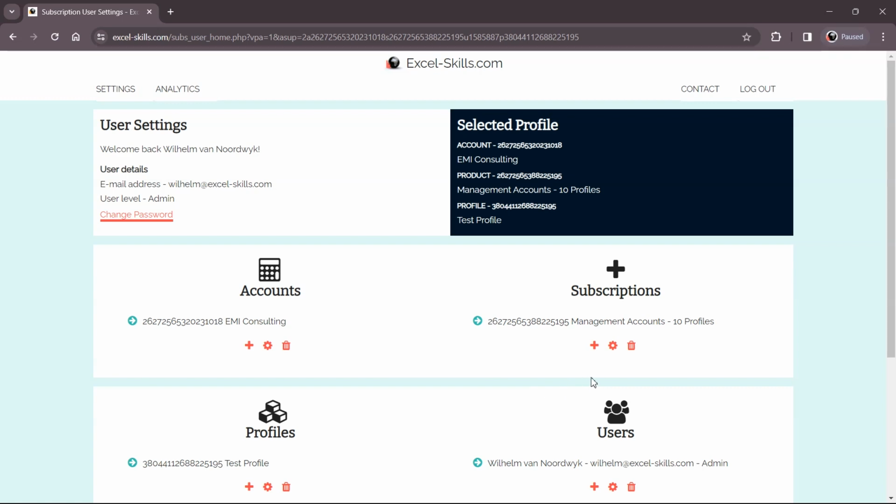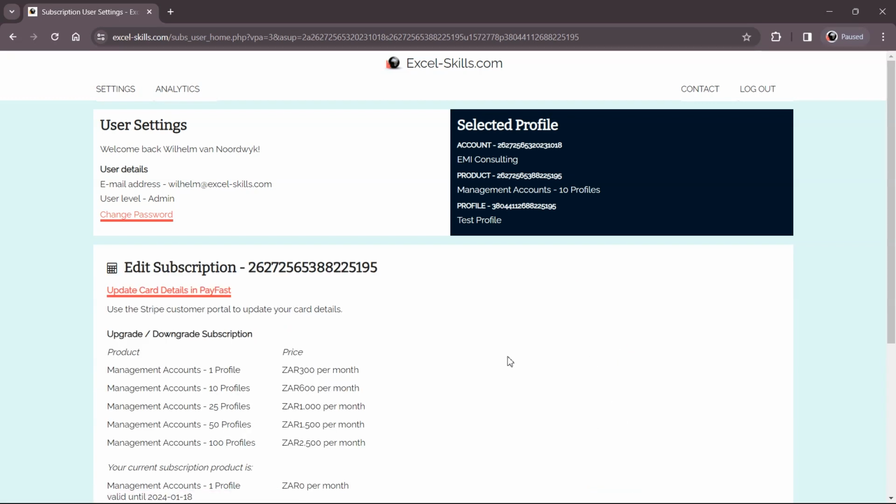Then you can also edit your subscription by clicking the gear icon. There will be a link at the top of the page which will enable you to update your card details in either PayFast for local transactions or Stripe for international transactions. So we don't retain any card details in our databases.